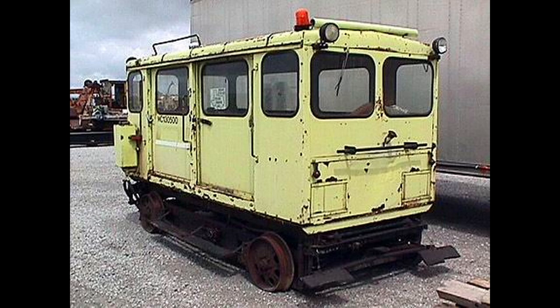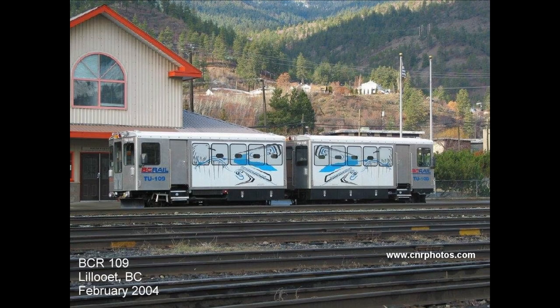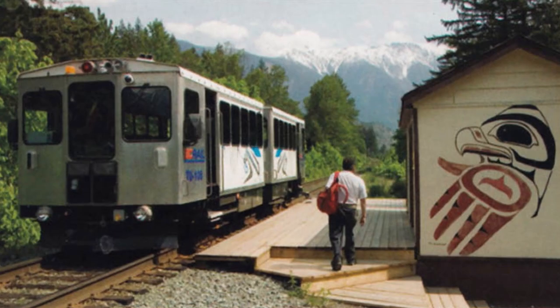Instead of purchasing coaches or multiple units, the railroad instead purchased two Fairmont Tamper Class A8 speeder maintenance cars built by Jim Budsby in California, which carried 20 people each and were initially intended for a cancelled tourist service in the same state they were rebuilt. The two rail cars were numbered TU108 and TU109, since the last speeder on BC Rail was numbered TU107, and after modifications to meet BC Rail standards, they entered service immediately after the last run of the Caribou Prospector on November 1st, 2002, only running between the rail-dependent towns.